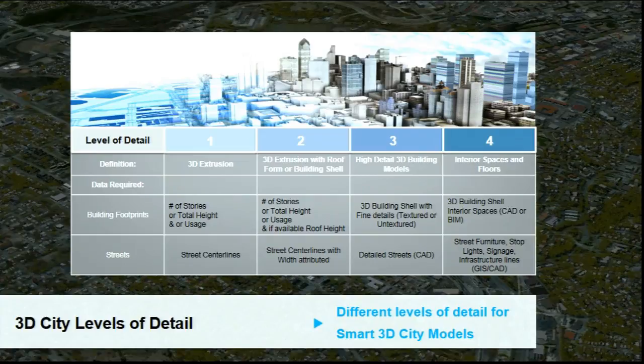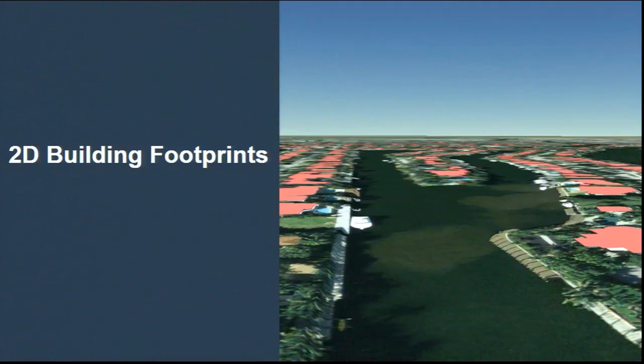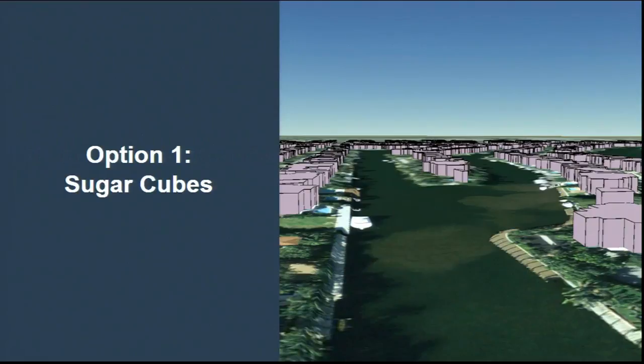Yeah. And so just to expand on that a little bit and give you an example of what some of these different options look like. And again, you're thinking about, well, how do I get started? Well, if we at least have 2D building footprints, the state has them for every structure in the state. There is a 2D building footprint. A lot of you counties and cities maintain your own separate data sets, but we do have that data available. So if you at least have 2D building footprints, we can bring that into 3D. We can extrude those to some sort of estimated height.